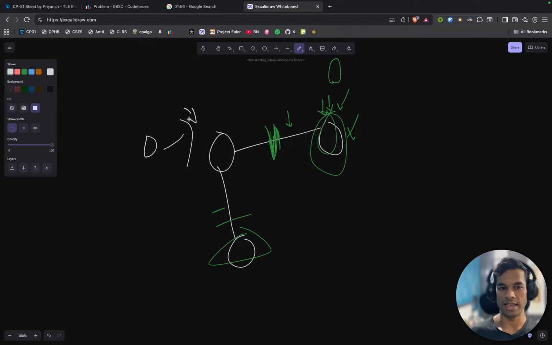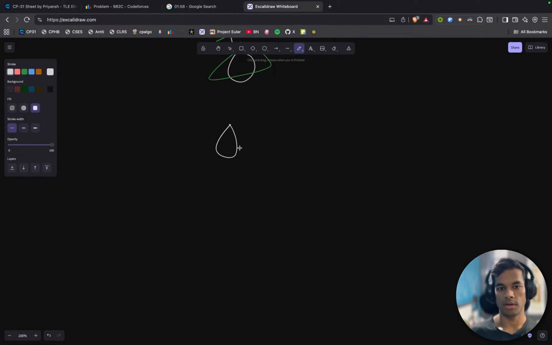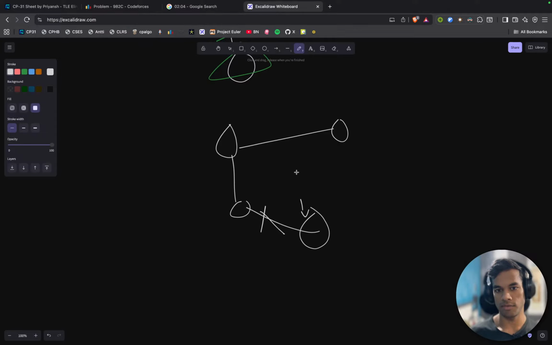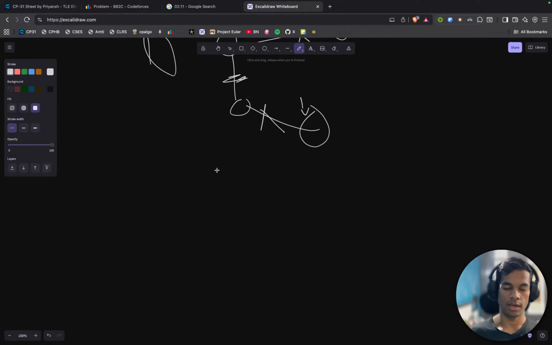I cannot remove any edge, but in here, I cannot remove this. This is connecting a leaf. I cannot remove this. This is connecting a leaf, but I can remove this. So answer here would be 1. Okay, and how about this?